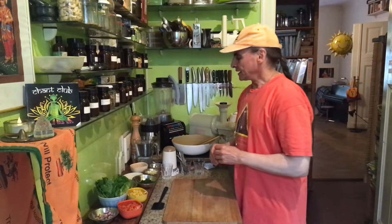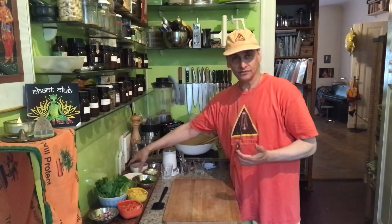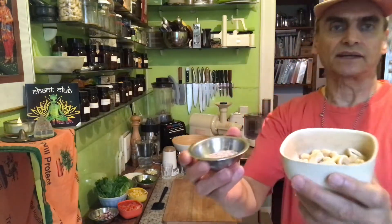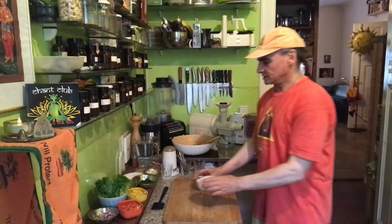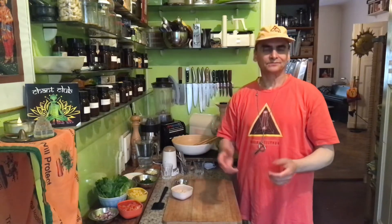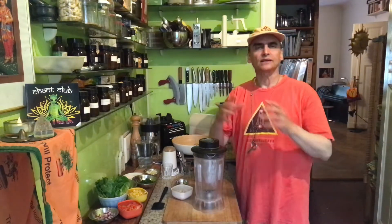It gives a nice rounding, and I do a romaine salad — I'll show you. Most of my salads, the dressings are important because they will not only add nutrition. I have greens in the dressing, and I have cashew and sesame seed. That adds fat and protein, so it's a highly nutritious dressing but also variety. When I make a standard salad like romaine, tomatoes, onions — very simple — I add a new dressing to have a new salad. That's my basic idea: a simple combination of main ingredients and a new dressing.